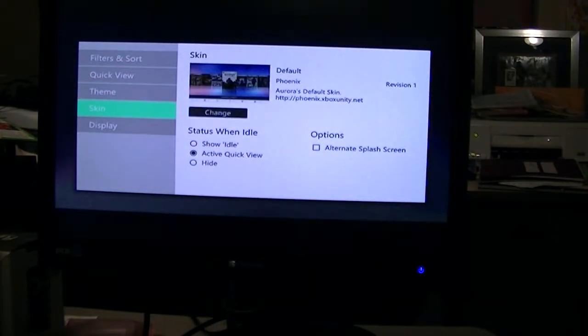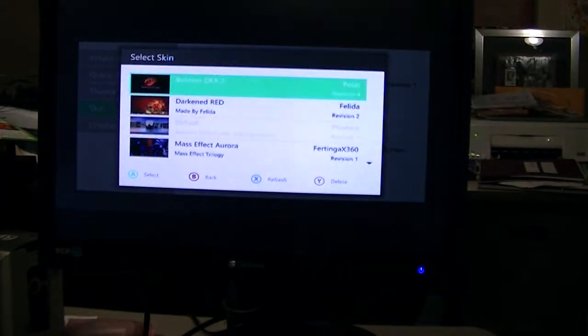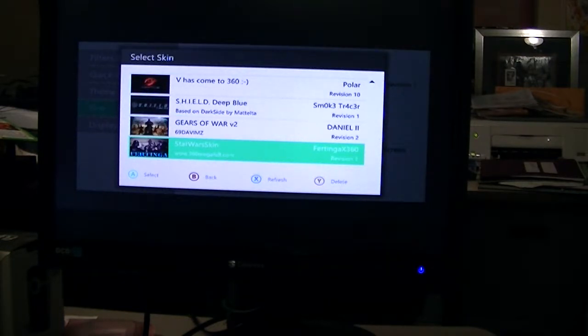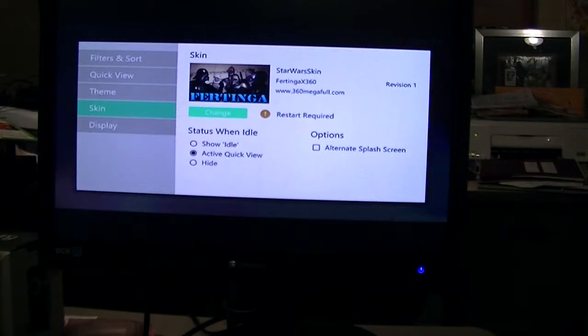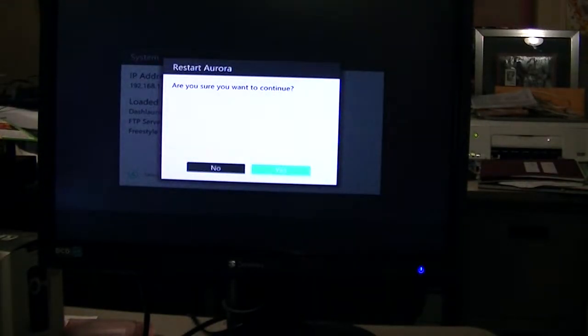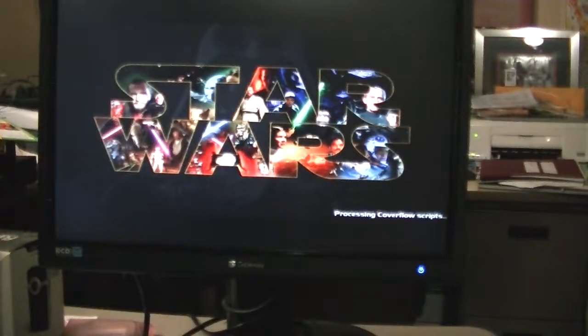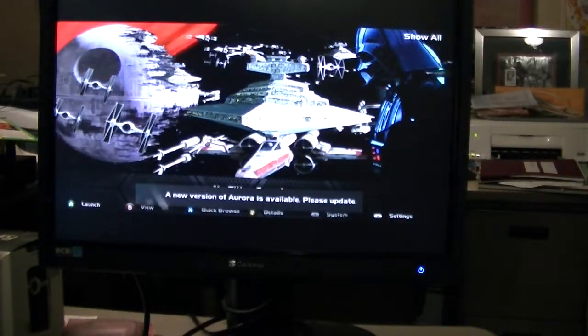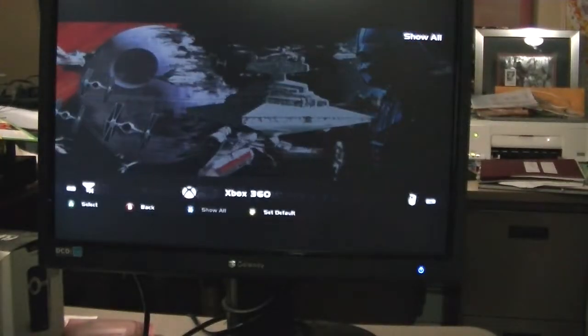See, I have skins in there. I'm going to change skins. See, I could do a lot of these. Like I said, select A. Press back into restart. And now it'll be Star Wars. Alright. Now the new Aurora, I can't select these.